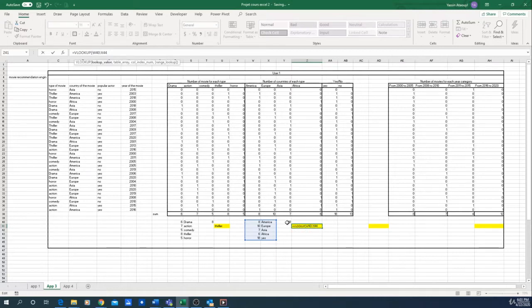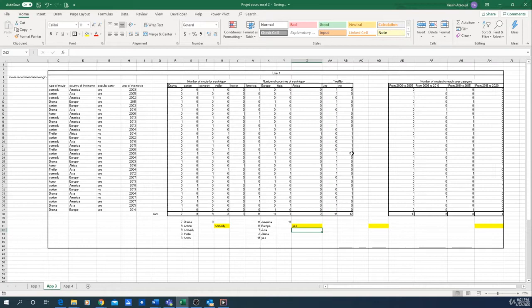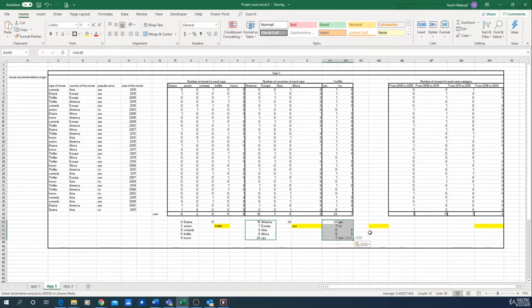So we are looking for this value in this database, and we want the second column as always. Great. Next step, do the exact same thing with yeses and nos.